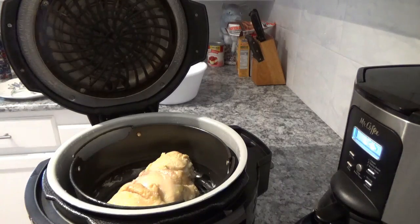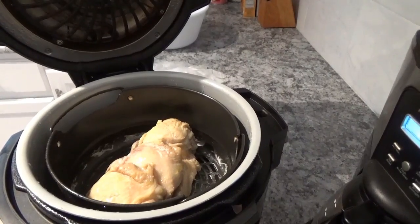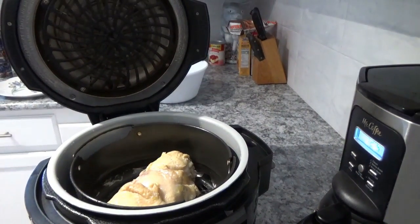Okay, now you can see down there that beautiful chicken. It's fixing to be a lot prettier than that, but we'll get to it in a second. Next, we'll take this out and put it in this bowl over here.